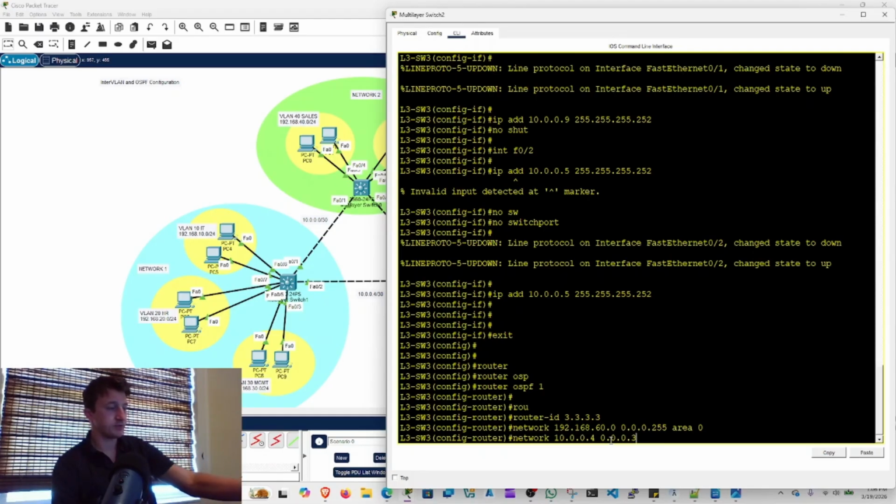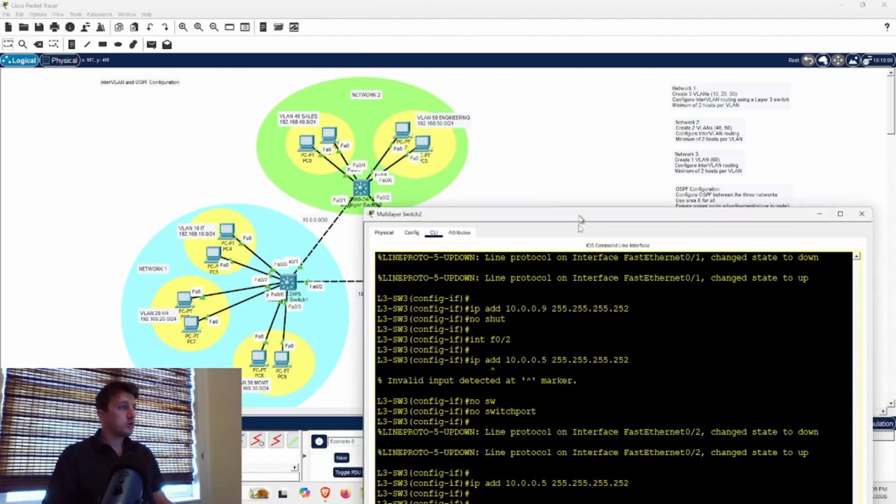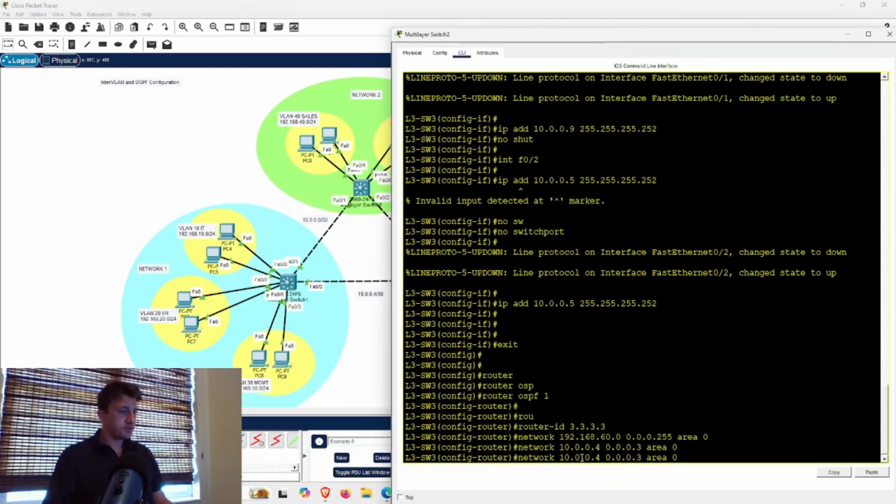So basically, that is the inversion wildcard subnet mask for that, area 0. And we're going to do the same for the 8.